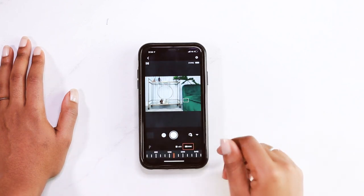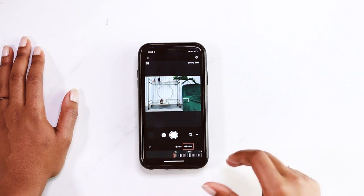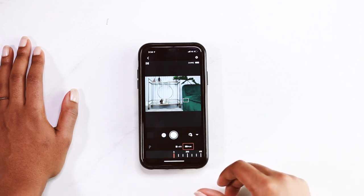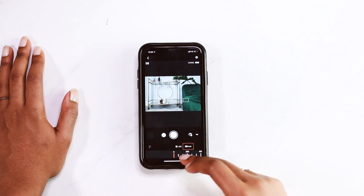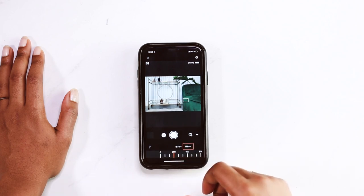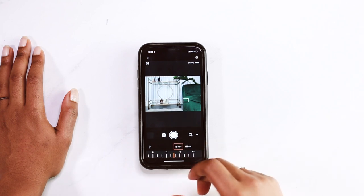And if you're filming like a fashion haul and your camera was set on its side, you can rotate it so that you're not breaking your neck to view it. Now, in terms of changing the settings on your camera, you can't do too much — let me just keep it all the way real with y'all. But you can change the ISO, which is pretty important, especially if you're shooting in a low light setting.